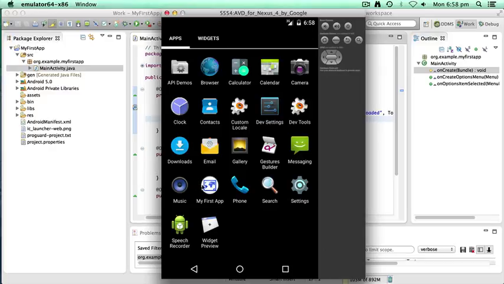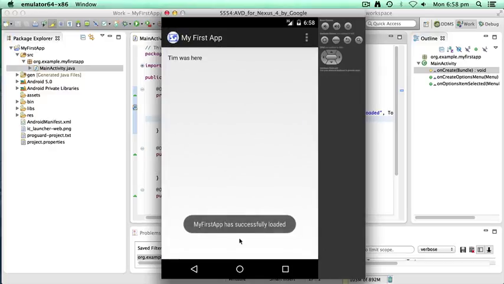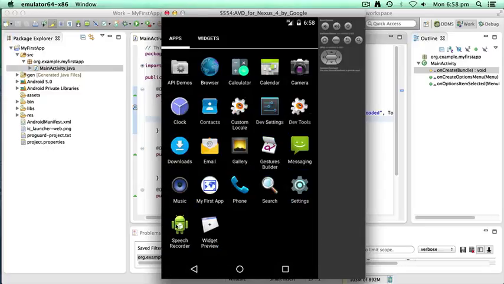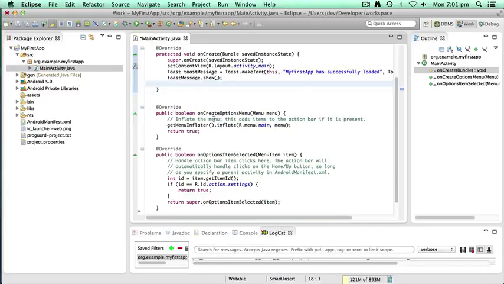So how about we change this code now and perhaps get it not to only pop up when the application started, but what about when we go into here and click settings? Maybe we can get it to come up with a custom message at that point. And that would be a common use of debugging. You check an area of the code or a particular button, and you want to make sure that you've hooked up things correctly so that the code is working as it should be. So I'm going to click back and close that and go back to the code.